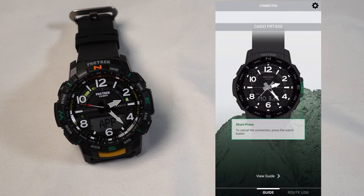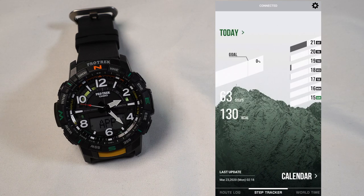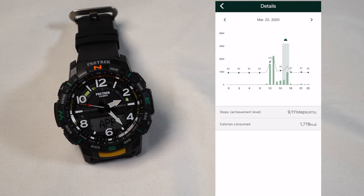And then you have a little guide section here too that'll walk you through the different features. I walked you through the route log. You got your step tracker. So it'll start it up at 12:01 at night and finish up at 11:59 at night. And then you can go into the calendar and it'll actually give you the counts that you have from day to day. And if you want more details, it'll give you more details as well. So it'll tell you how many steps, how many calories you've consumed.